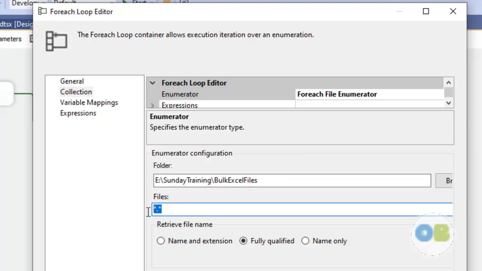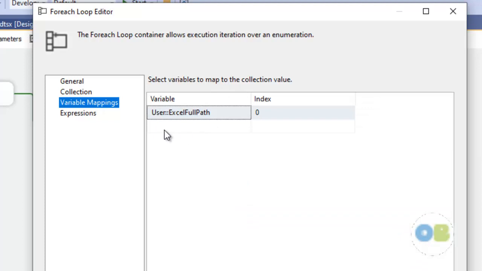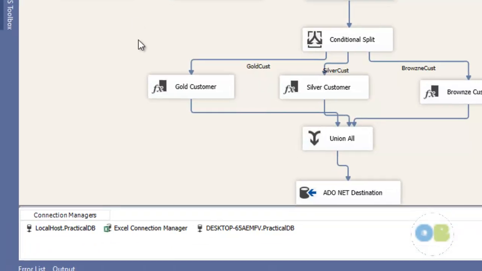Whatever the file names are, they will be assigned to the variable mapping, that is the Excel full path. And whatever file name that variable has, we will take to the data flow and assign it to the Excel source component dynamically.